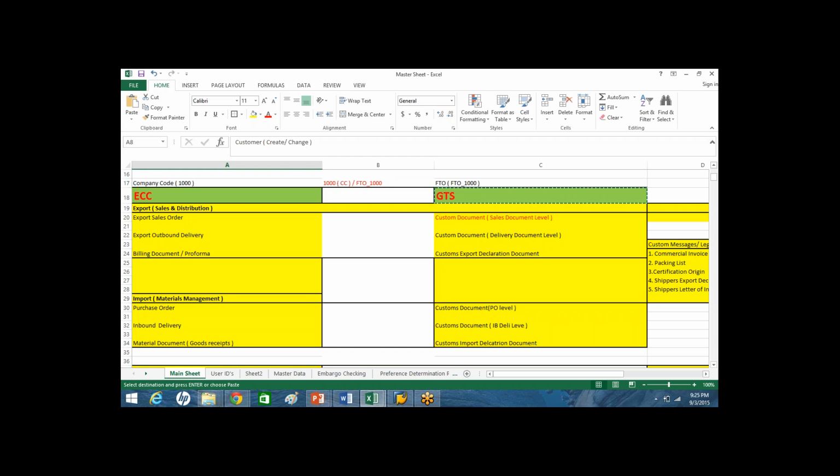In export, we sell something to a customer and send the product out. In import, our company purchases, procures, or buys something.